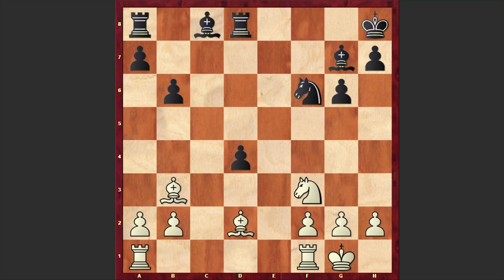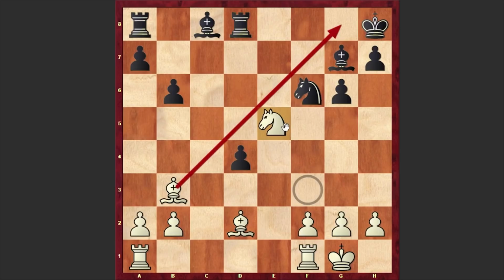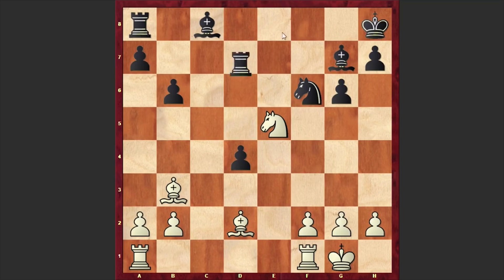At this point we have a material equality on the board, but the vulnerability of the a2 to g8 diagonal still plays a decisive role. Knight e5 by Tal, and it turns out that there are no safe squares for black rook. Black played rook d5, but let's take a look.